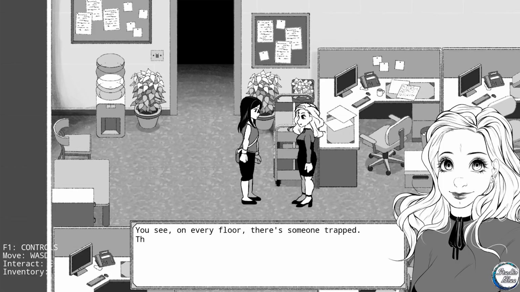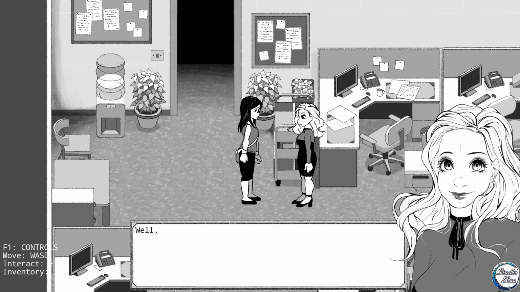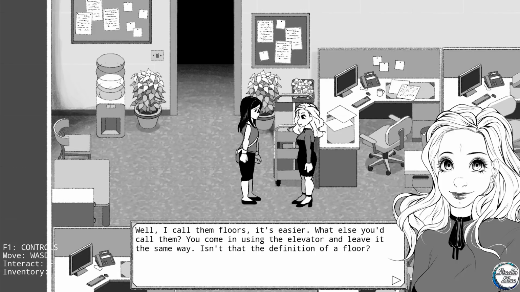You see, on every floor, there's someone trapped. There's one here, too. Did you say floors? Well, I call them floors. It's easier. What else would you call them? You come in using the elevator and leave it the same way. Isn't that the definition of a floor?